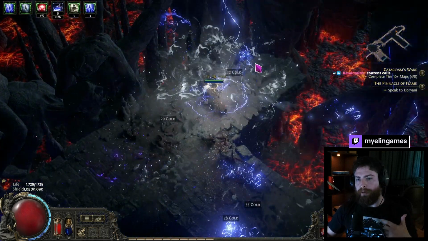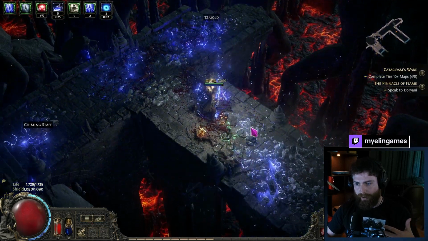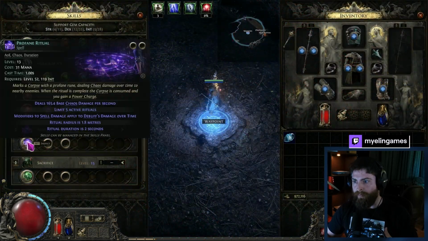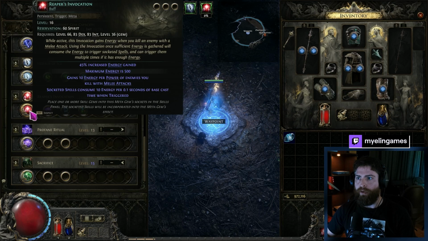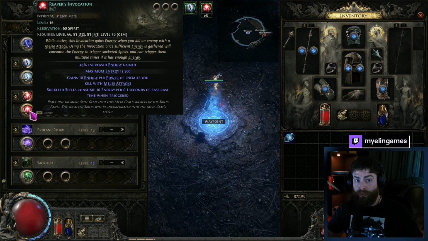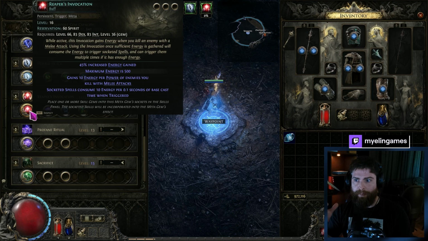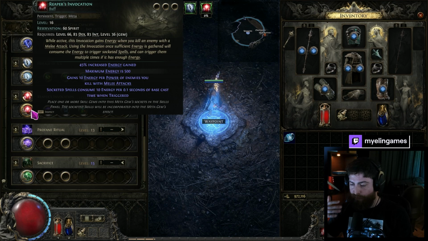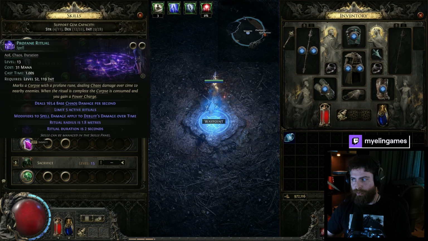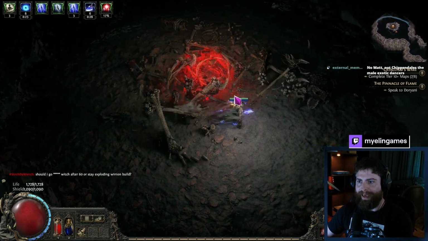Now, I also supplement this with another Profane Ritual, which is equipped. I can use this on my quarterstaff. And if there's just a body there, you can just Profane Ritual it without having Reaper's Invocation up either. And between those two things, you can maintain your power charges as you're zooming along the map. You flicker, you spam Reaper's Invocation, and then if you need some extra power charges, use Profane Ritual just by clicking on corpses.